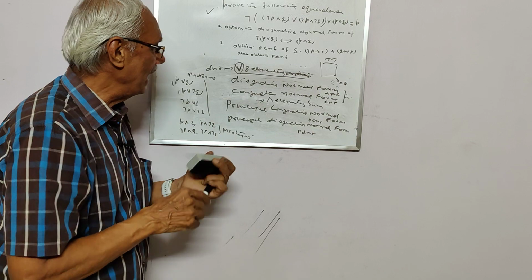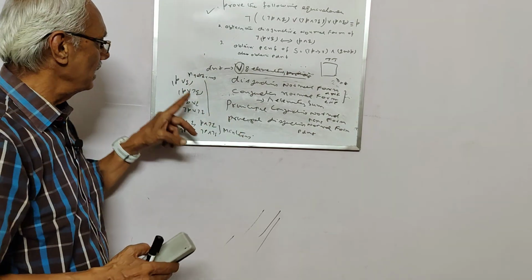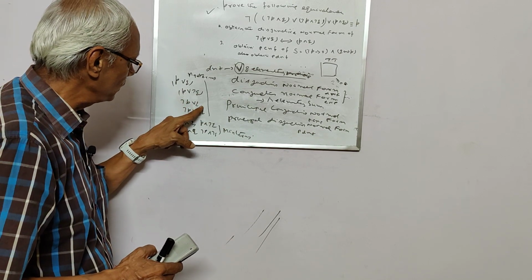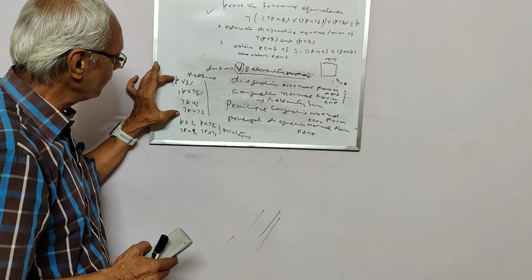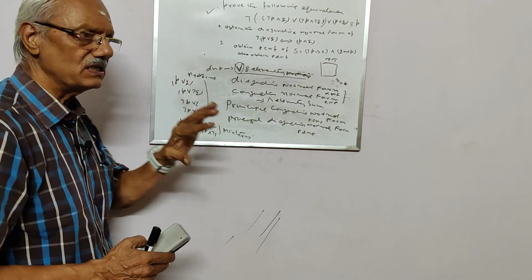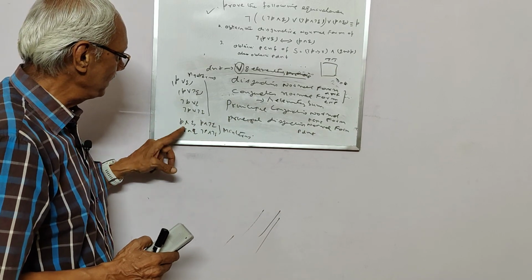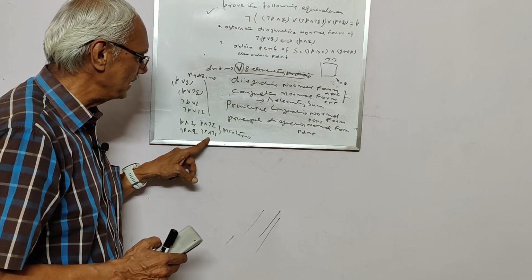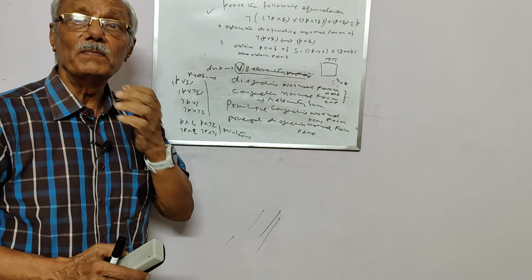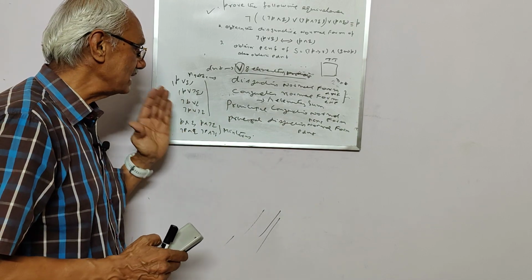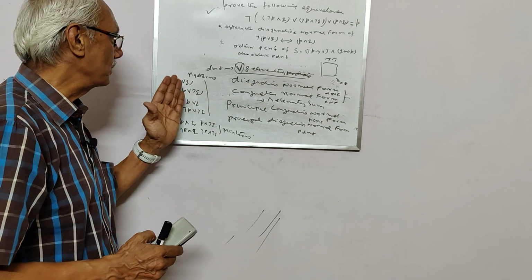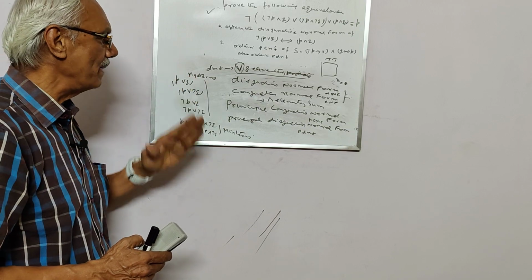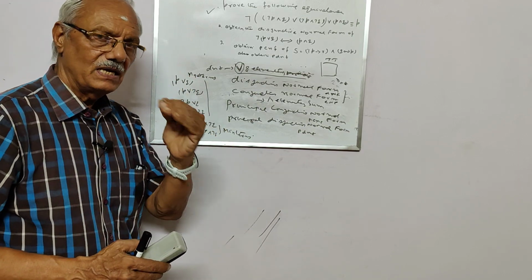So you see, with two variables P and Q given, I write P disjunction Q, P disjunction negation Q, negation P disjunction Q, negation P disjunction negation Q. These four will be called the max terms. If it is a disjunction, it is called max terms. And if it is P conjunction Q, P conjunction negation Q, negation P conjunction Q, negation P conjunction negation Q, these four will be called the min terms. That is the product; we call them the product of the variables. Here it is the sum of the variables, called max terms, and this will be called min terms. Keep this in your mind.